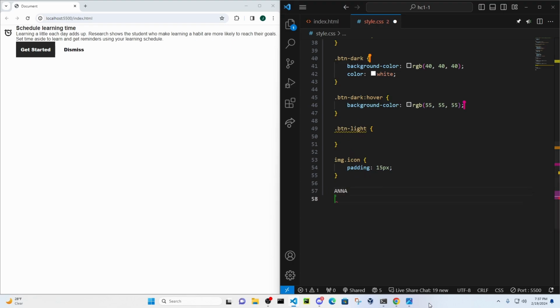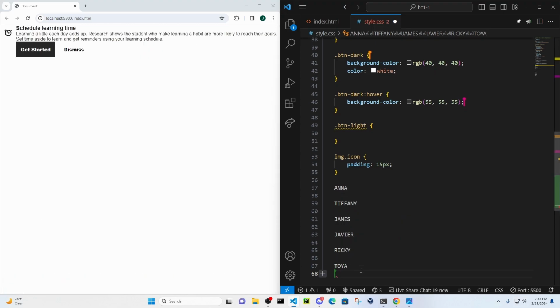We have Anna, Tiffany, James, Javier, Ricky, and Toya. These are the people who are members, who have access to the code editor. Underneath your name, go ahead and write the code to create the space we need in the minimum number of lines of code. So give it a shot.